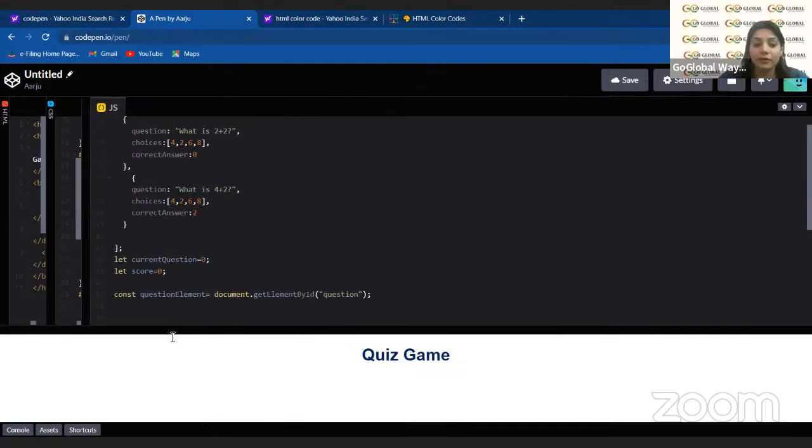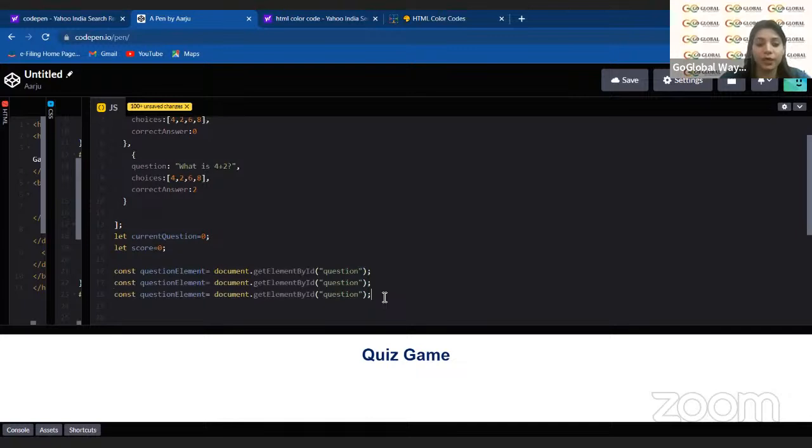The same thing I will do. I'll just copy this line of code. You can also use the copy paste method if you know how to do that, so without wasting your time, you can use that. So instead of question here, the next thing will be choices. It's choices. Don't write choice instead of choices. You will be stuck in between. Mostly students make the same mistake.